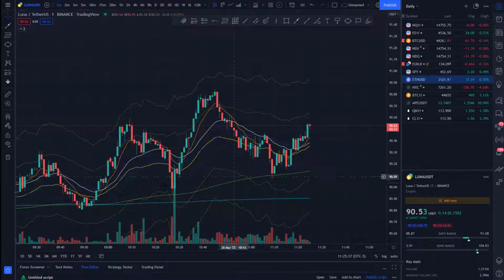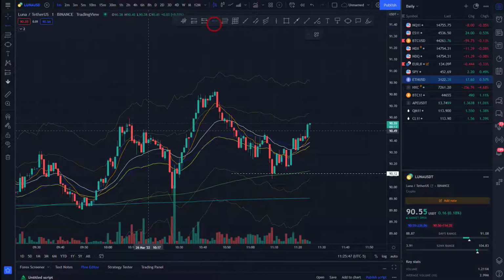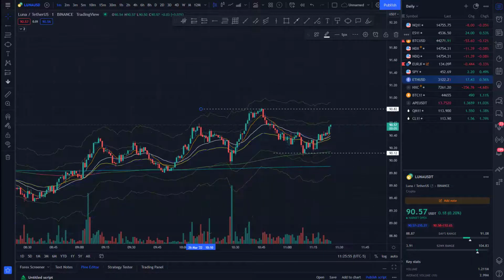Now let's jump over to Luna on the 1-minute time frame. Once again, same thing matters. Same with tick charts. If you've seen my live trading, my futures trading, I'm a big tick chart believer. Same thing with tick charts. It's your immediate levels right here. We're looking at the 1-minute chart on Luna.